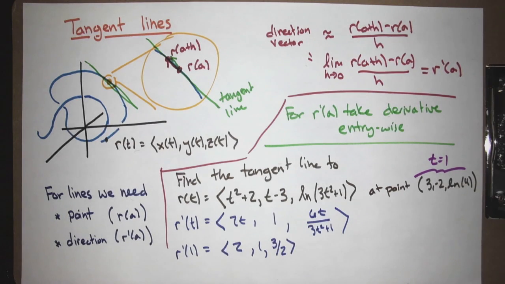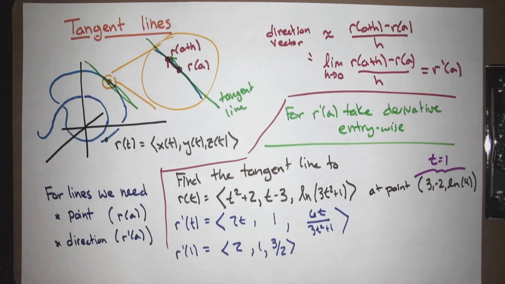Okay, are we done now? No, that's not a line. Remember, you always have to make sure you give the answer in the way that was asked for. It said, find the tangent line. What we found are the pieces that you need to make the line, but just because you have the pieces doesn't mean you have the line. You have to go that last step to write down the line. Now, we can write it in vector form or in parametric form because it didn't tell us one or the other. Which one do you want?